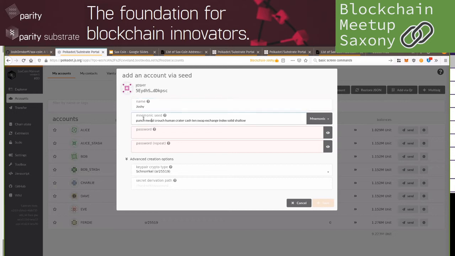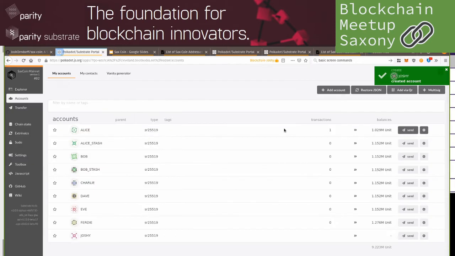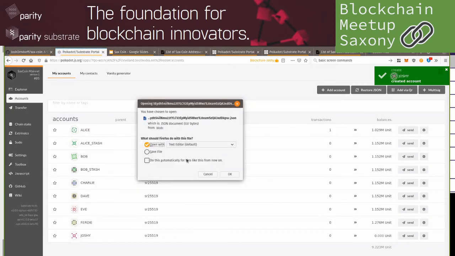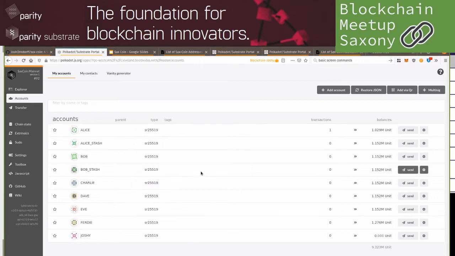Oh, you're not supposed to share your mnemonic phrase. So I guess you can still steal my tokens since I am screen sharing. And then enter any password you like. And then you can just click save. And if this were a real network, and honestly, the realness of this network is up to us, if we keep running our nodes after this, maybe it'll be the next Bitcoin, who knows, then you can save this backup file. I'm going to skip it for now, and I'll save it again later once we're listed on CoinMarketCap. But for now, it's in my browser storage still.